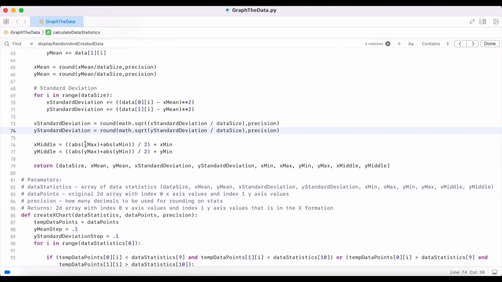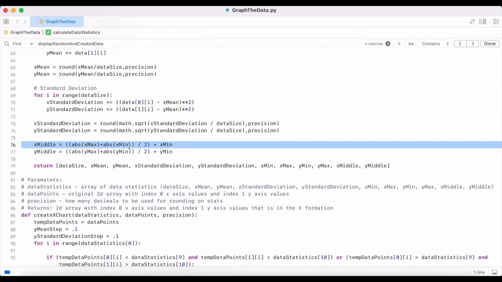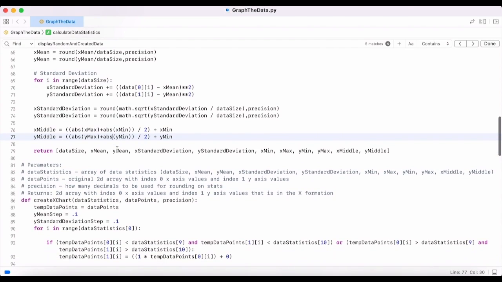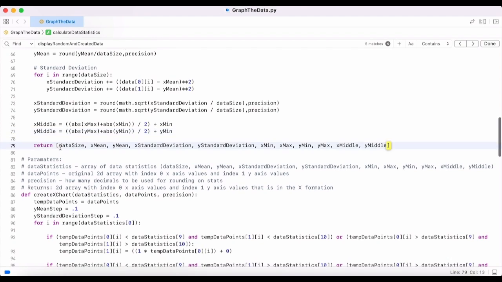And then to get the middle y, what I'm doing is I just get the absolute value of x max, the x min, I add them together, and then divide it by 2, and add the x min and the y min. Again, this is a little bit of remnants of me trying to troubleshoot some of the stuff dealing with negatives. So this does work for the quadrant that I'm working on, the top right, but this is going to need to get reworked and add some logic to it in order for it to work in the other quadrants, in order to use negatives. Then I just return an array of all of those values.